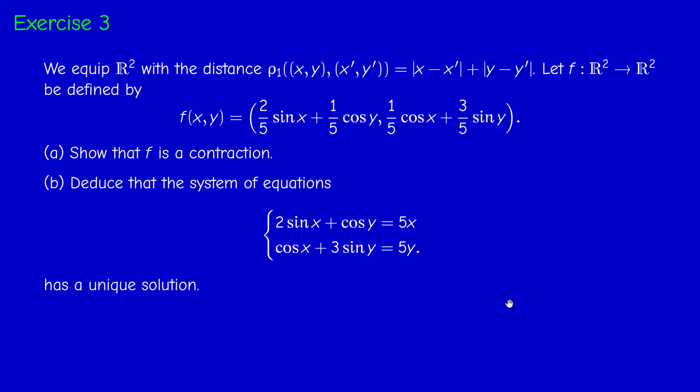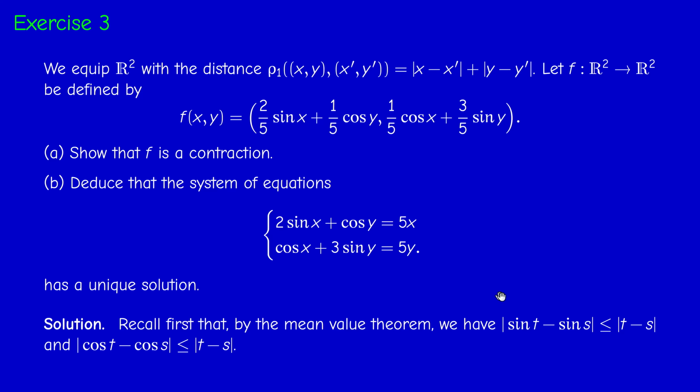Okay, so we go back to the definition, but we have to use this observation that sine t minus sine s, as well as cosine t minus cosine s, are both in absolute value less than or equal to |t minus s|. Of course, you can prove these standard inequalities by using trigonometric formulae, but the easiest thing to do is to use the mean value theorem, because the derivative of sine is cosine, and cosine in absolute value is less than or equal to 1. And same thing for cosine. This is more general than using trigonometric identities. So I will need these standard observations.